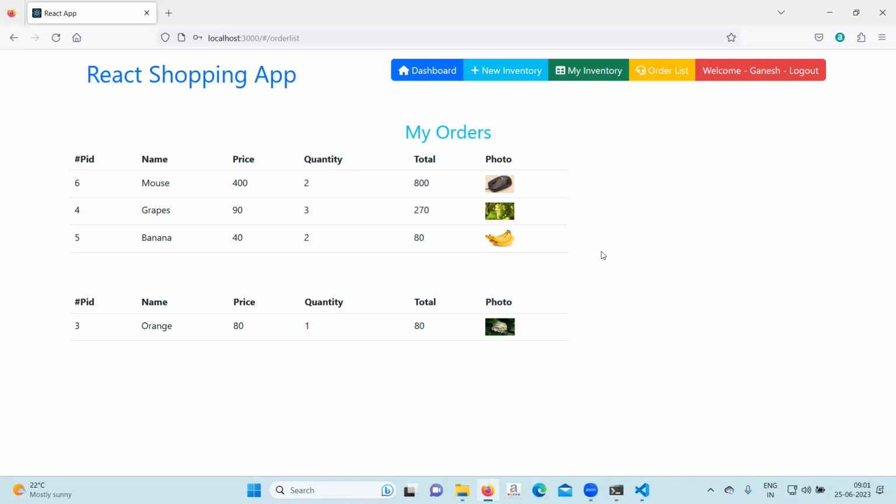Then check whether your list is coming or not. Login as a seller and then check, are you getting any list?